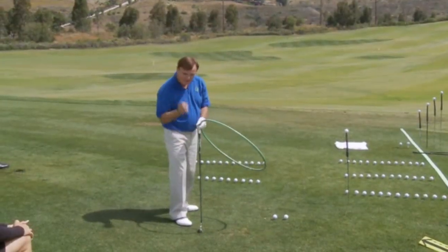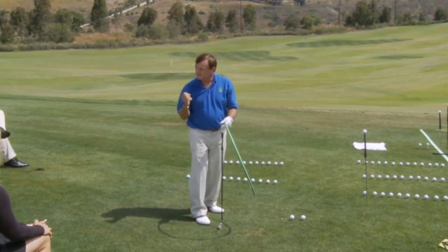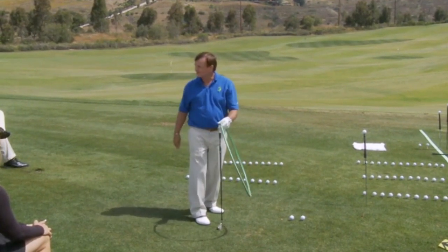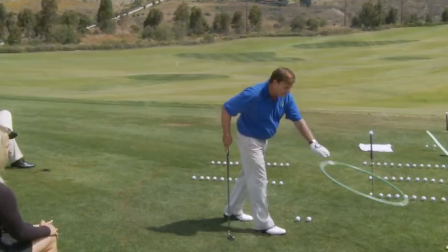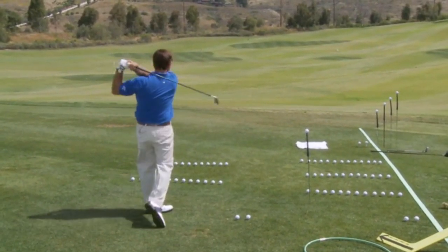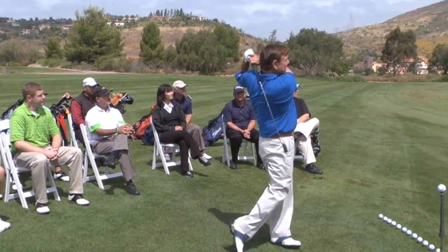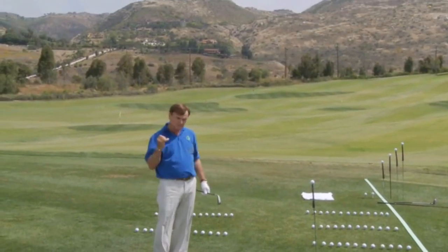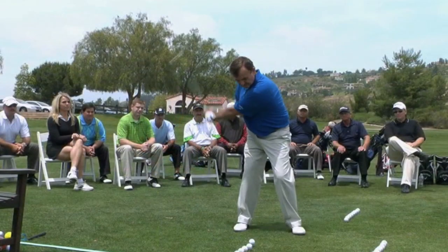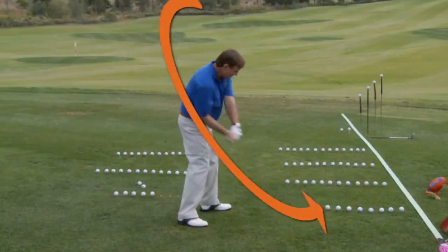Now you can see: if I just take my swing and go around the circle and through, it's a perfect circle with the club head — and the ball goes straight. The whole concept of swinging the circle is that the better you can swing in a circle, the straighter the ball's going to go. So think differently. The body rotates and orbits in a perfect circle, strikes the ball, and the ball runs into the hole.